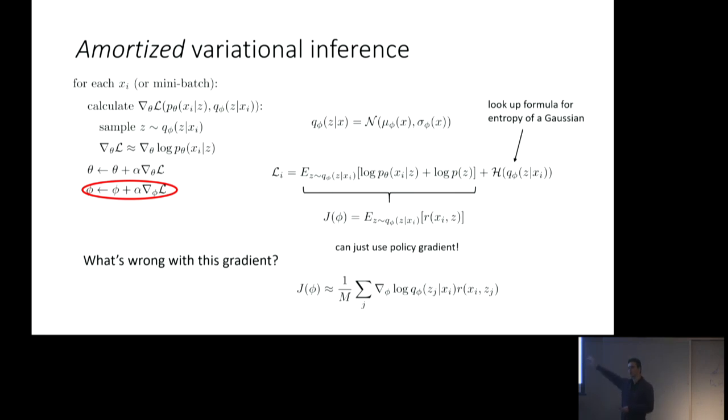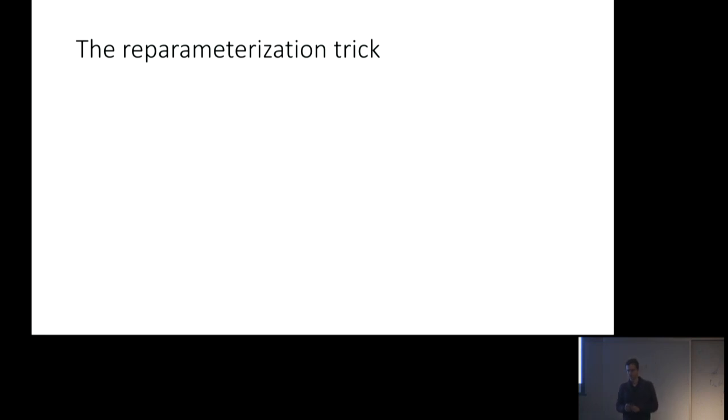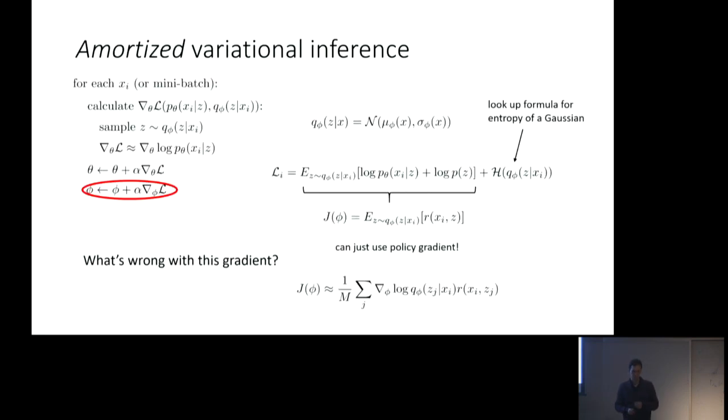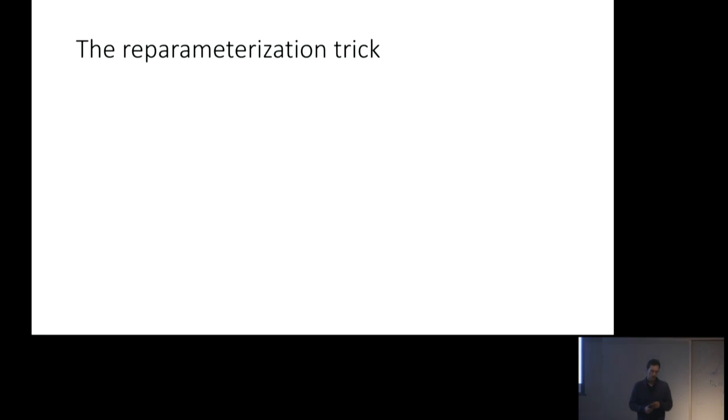So there is another tool that you can use for amortized variational inference that was not available to us before when we talked about policy gradient. That tool is a little bit less universal than this type of gradient estimator, but it can work much, much better for the special case of continuous latent variable z. Right, because it's true for Gaussian z's, but it actually can be true for non-Gaussian distributions too. They just have to be continuous. So this is something called the reparameterization trick, and it works like this.